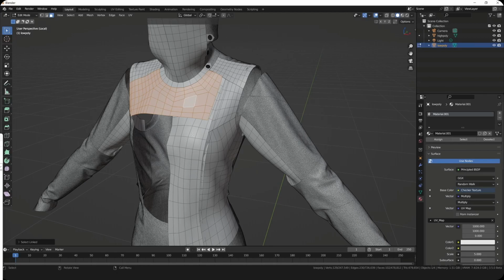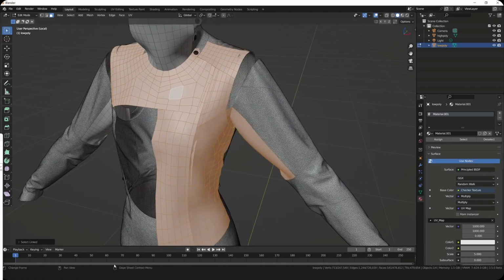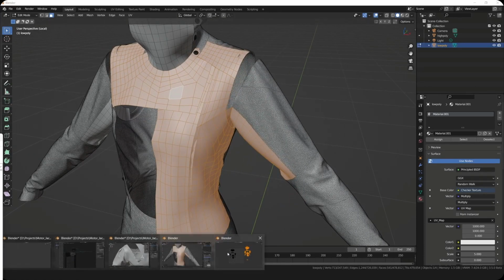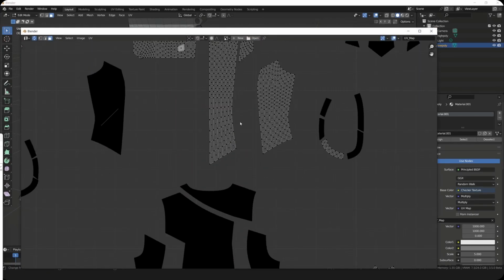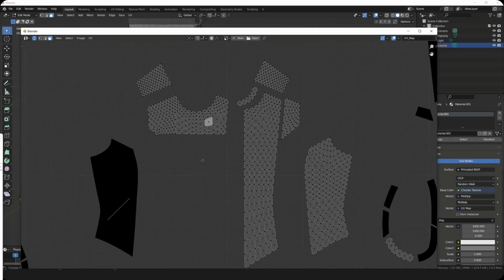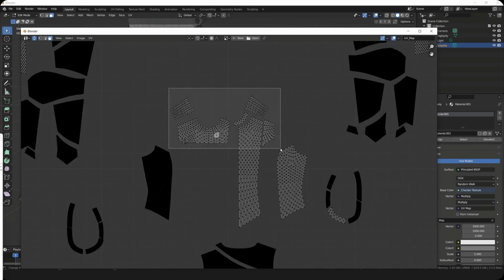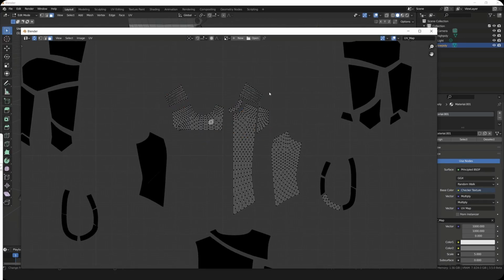And so every time that I press L with my cursor over one of these panels, I will add it to my selection. And of course, I could also select these within the UV editor. It might also be a little bit easier, perhaps, to see which are the low res panels from the high res panels. So all of that works really.